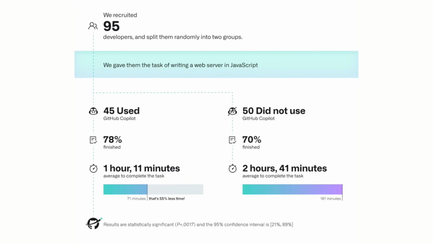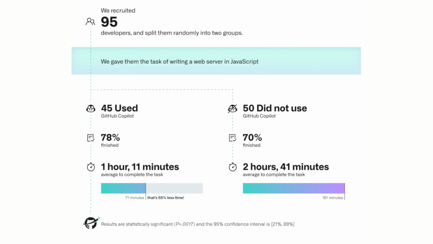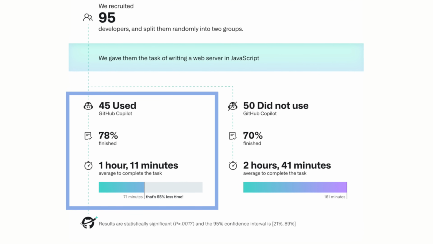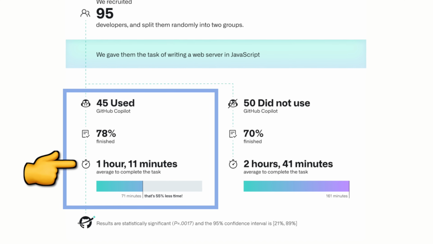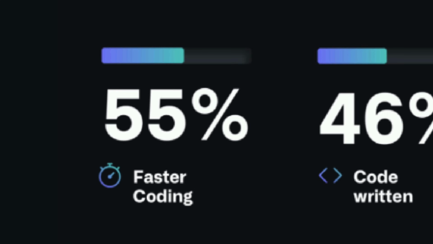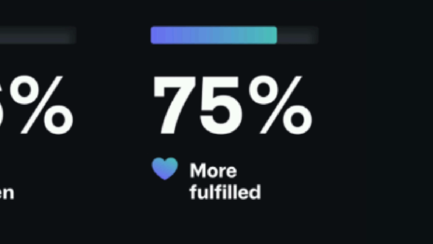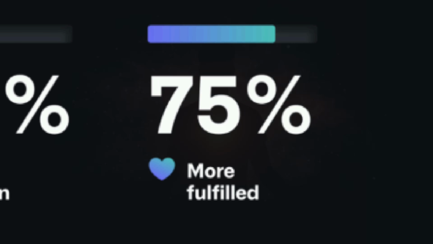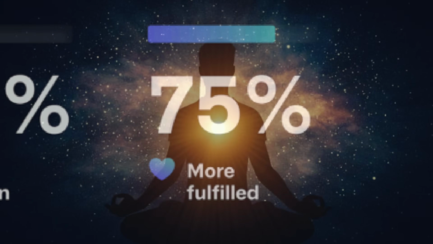And it's not only me fanboying this tool. In a bigger study, it was found that those that use this not only completed more tasks, but also completed them in less than half the time. Wowzers, look at that p-value. And it's not just a speed improvement. Apparently, 3 out of 4 programmers are finding more fulfillment, with some even claiming to find the answer to life, the universe, and everything. Now, I'd be remiss not to mention that this has some major drawbacks, especially when used improperly.